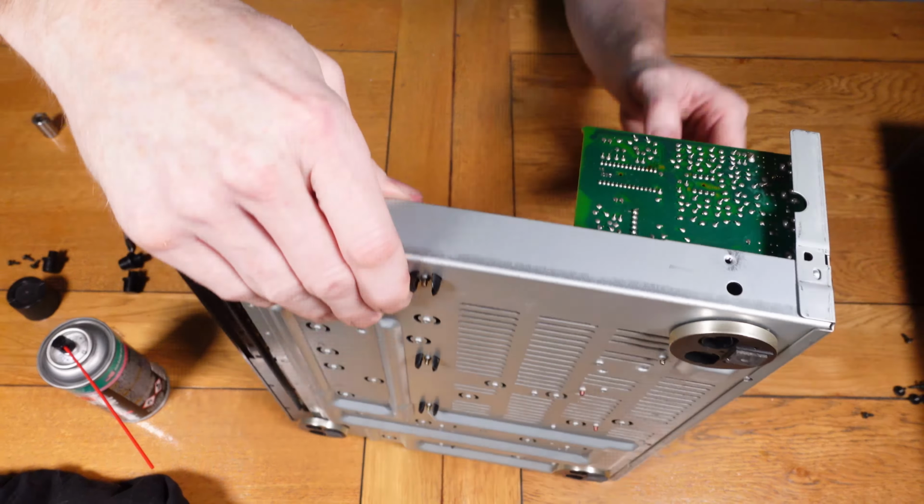Now there was an issue with this unit that I was noticing when I turned the power on, that it would automatically start playing, but then I realised that there's a timer switch on the front which I didn't notice. So this was switched on, which you can see here, and that was causing every time you put the power on it would start playing. So with that off, it's now operating as it should. So that was an issue that was pretty easy to rectify, just a user error basically.